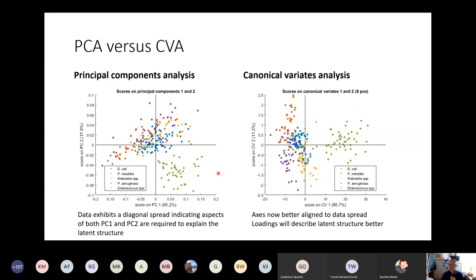If we compare them, what we had before is the spectra spread across a diagonal in this scores plot, and these data are all in one of the quadrants, which means that if we want to understand something about these green dots, we need a combination of the first principal component and the second principal component to explain that, because both of them have a contribution, since it's on a diagonal. What the canonical variate analysis has done is change the axes, rotating them again. And what we've got now is the green dots are very well expressed. The separation between the green dots and everything else is along an axis. We have a line which can separate these, and it's not on a diagonal. And therefore, canonical variate 1 is the thing which is separating the green dots from the other dots.